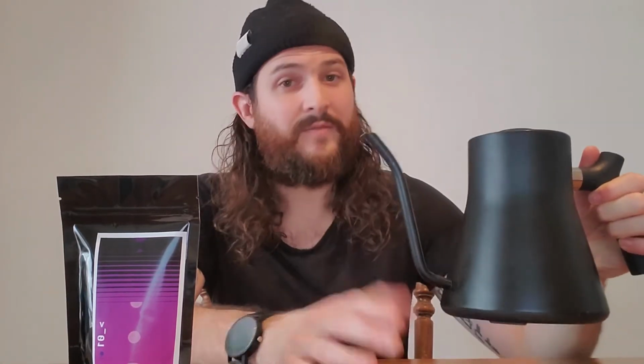You're gonna need some water. We'd recommend using the third wave water packs that we've included in the box. Then you're gonna need a way to heat that water. So get yourself a kettle. If you don't have a fancy kettle like I do, just a regular kettle that goes on a stove, like a tea kettle or something, is totally fine.